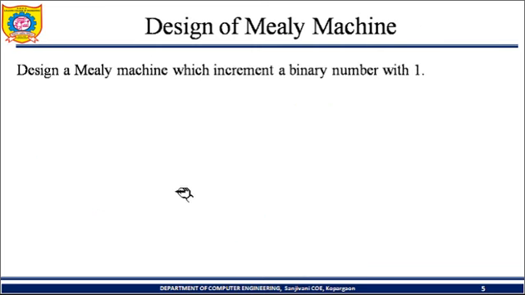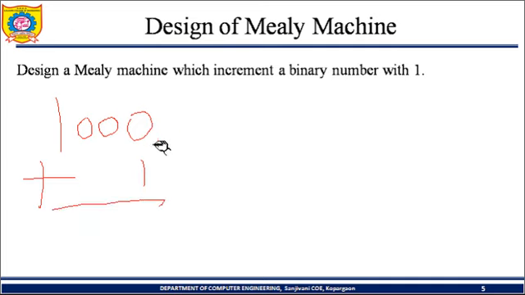Now we will design one machine which will increment the given binary number by 1. Now what do you mean by incrementing the given binary number by 1? So here you can see, let us consider, I will write some example, some binary number. Let us consider this one is binary number which indicate 8 in decimal. I want to increment it by 1, means I need to add 1 into it, so that number will become 0 1 1, no carry is generated, so remaining will be 0 0 1, so 9 will be in decimal.